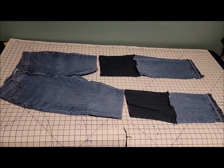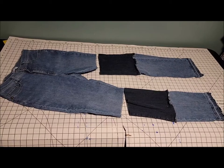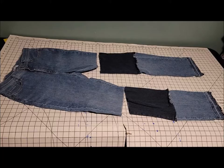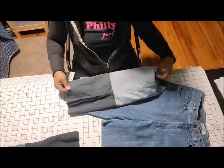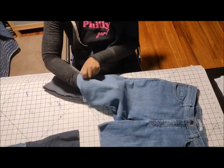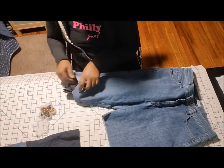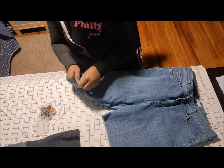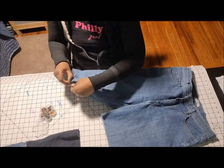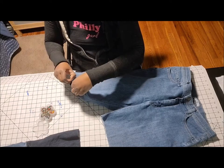I'm just laying it back on the table to get an idea of what I have so far. Then I decided I'm going to stitch that together. It's a little bit more difficult for the top part — it's just a lot of material. The other part was just a small piece of material I put together, but now I have to put in a longer piece of material with the top of the jeans. So this one was a little bit of a headache, but it's the same type of stitch, just more material altogether.